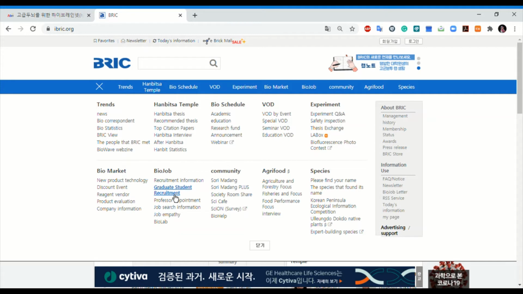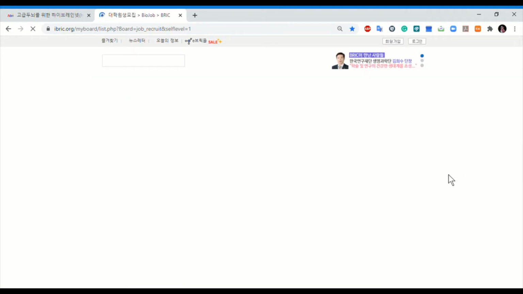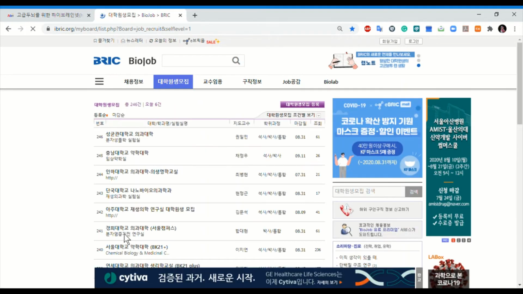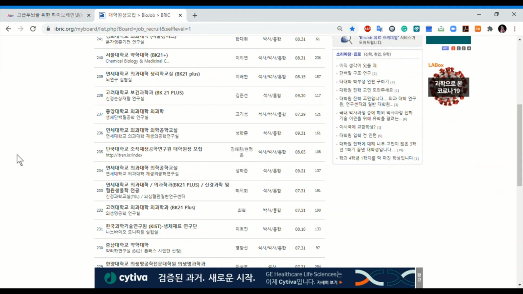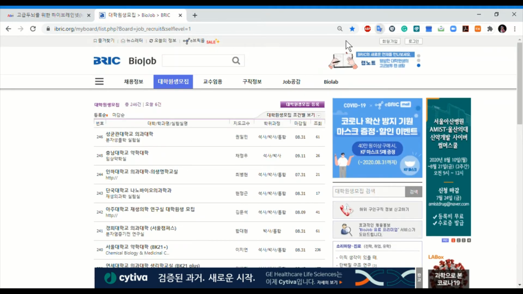So I am going to explain the basic concept of this website. I will click on graduate student recruitment, and the list of open positions will appear here. You can see the deadline for each position. Here you will see the degree level, and then here is the major. Again it is in Korean, so I will click translate this page.